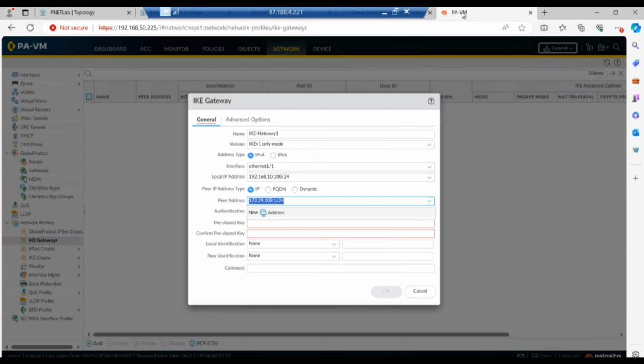172.29.109.1 is the IP address. And for the pre-shared key, let's define a strong pre-shared key.